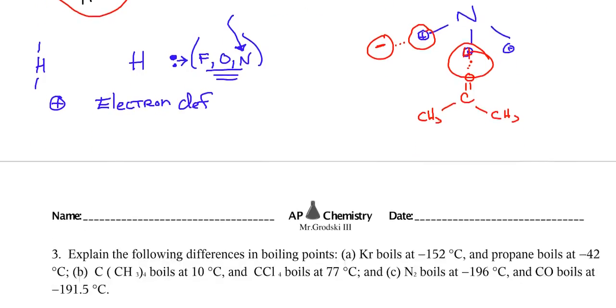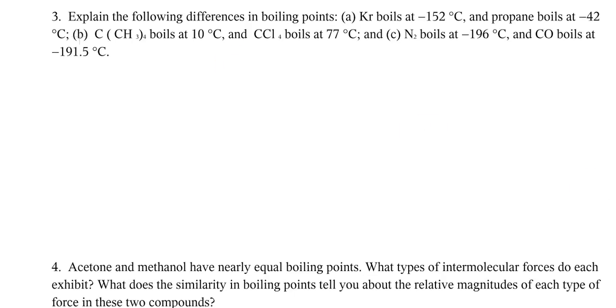All right, my favorite part is this one right here. Explain the following differences. All right, let's do A first. We've got krypton, and then we've got propane. Propane is actually 3 carbons, and then you're going to have all H's surrounding it. So it's a hydrocarbon. We know it's nonpolar because the hydrogens and carbons have about the same attraction for electrons. And krypton is, of course, one of our noble gases. We know it's non-reactive, at least not around fluorine.